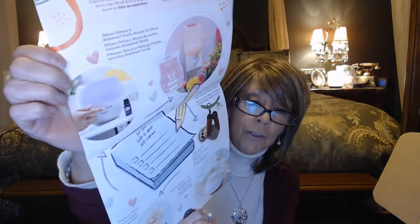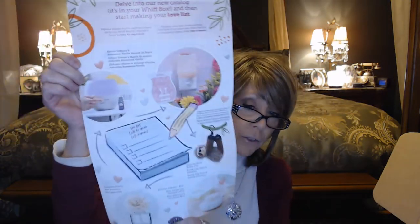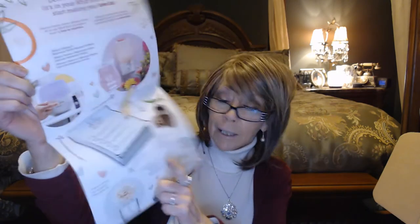Looks like they've got maybe a new diffuser — maybe it holds more water to last longer. There's a cute little sloth for a Scentsy buddy, and you just write down your goodies on your wish list. They all come with this purple tissue paper, so if you use the box for regifting, you always have this little tissue paper to add to it.